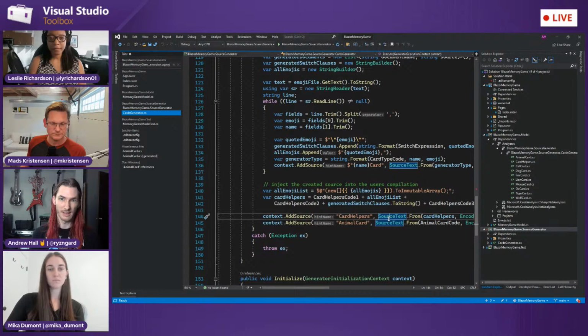It's less of a templating engine in the sense that it's not as rich. T4 does have templating technologies in it, whereas this is just you writing code. You could use a templating engine to generate that code and then add it in your source generator if you want to get really fancy. But it's just writing C# to write C#.